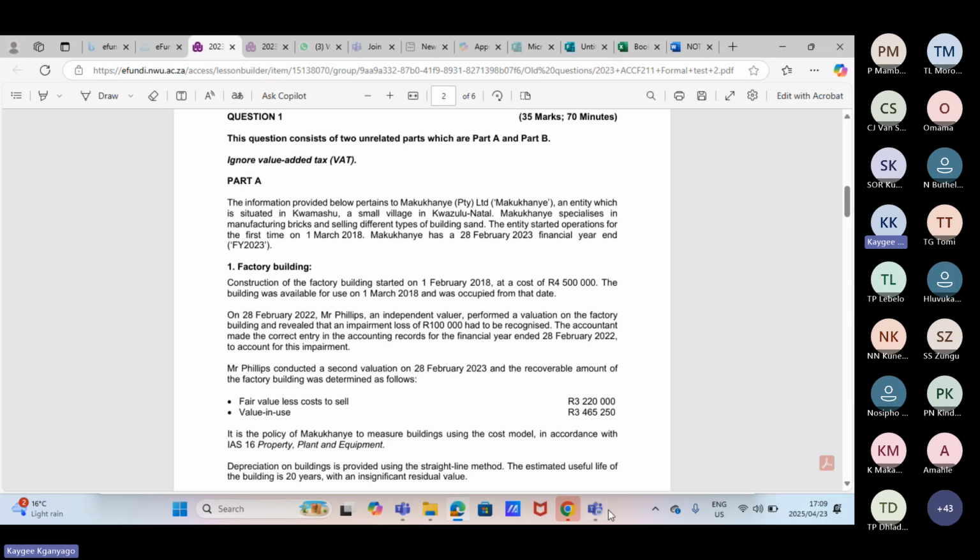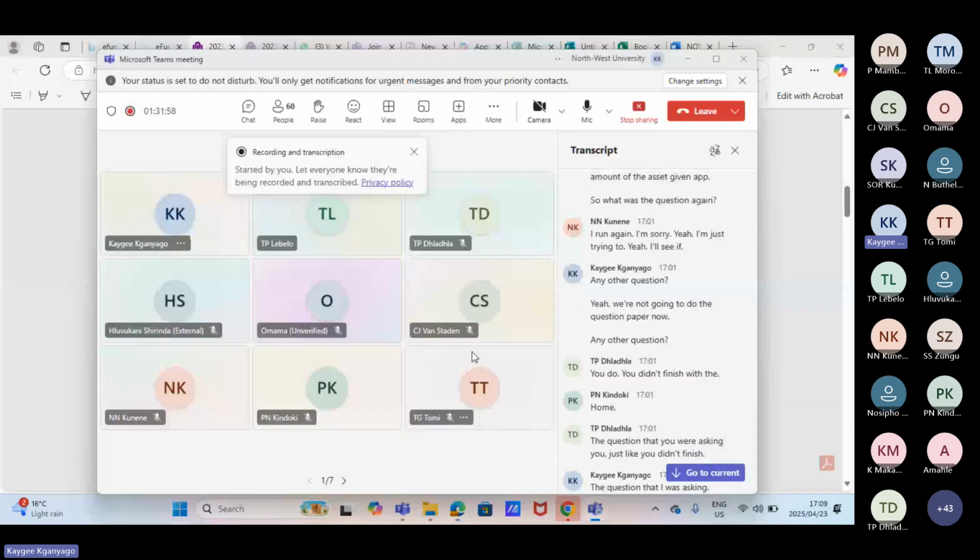But did you get my point when I said this thing? If an asset is not fully depreciated, before you can write it off, in terms of journal entries, you must impair it so that it can be fully depreciated. I don't know if you get me. And remember, depreciation and impairment loss, they go hand in hand. They are all credited to the accumulated depreciation and impairment loss account. Do you remember that?